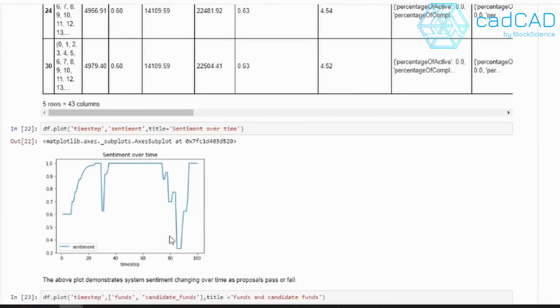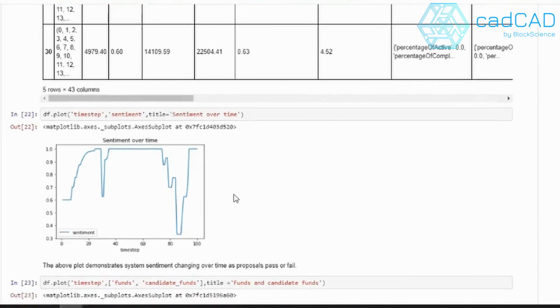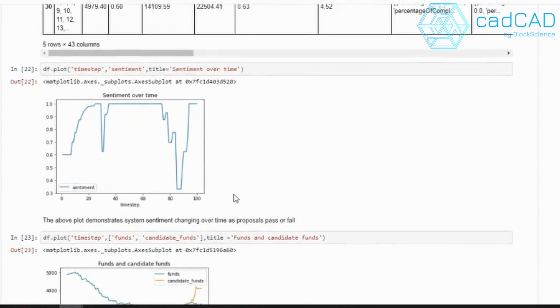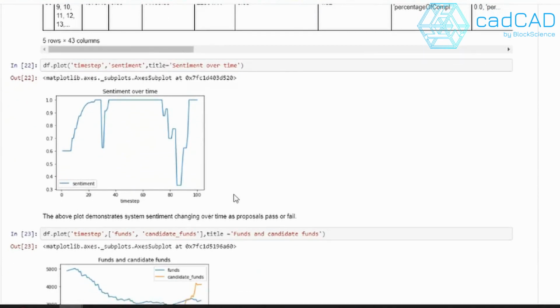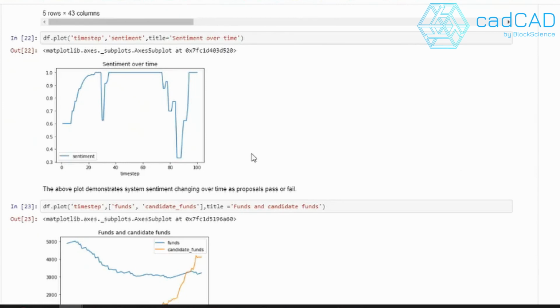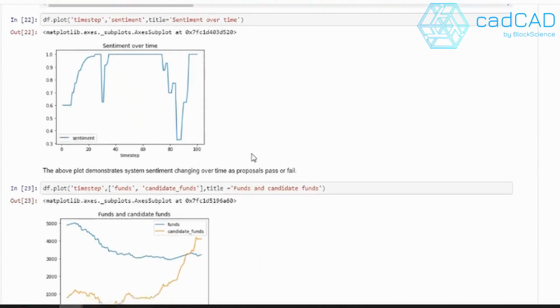And we can do some basic plotting here, such as sentiment over time. You can see that over time, the overall sentiment of the participants started at 0.6. It went very high, to everybody being very enthusiastic. Something happened for people to not be enthusiastic about the system, maybe a key proposal didn't pass, something like that, and then it goes back up again. So we have a random dynamic generator in here that acts a lot like things we've seen in social science research, but of course these things can be tuned to your implementation as well.